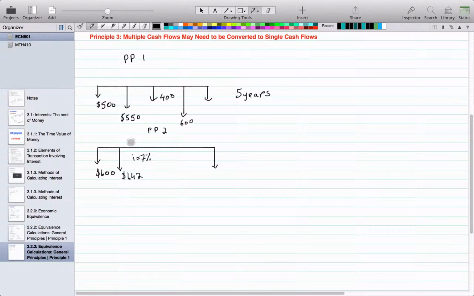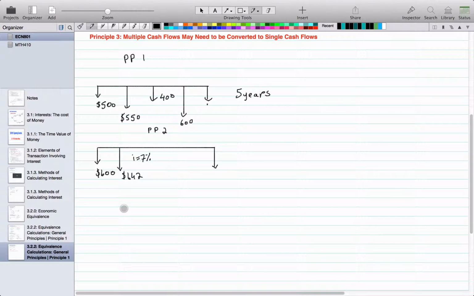and you would have to take all of these cash flows and put it into one period. So for example, you would calculate the future worth at this point. You would take 500 times 10% over 5 periods, 550, 4 periods, and you do 10% of that. So you can convert each of these cash flows into one single cash flow here. And it doesn't just have to be at this point. It could be at this point, or any point for that matter.